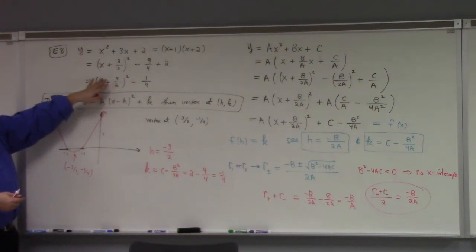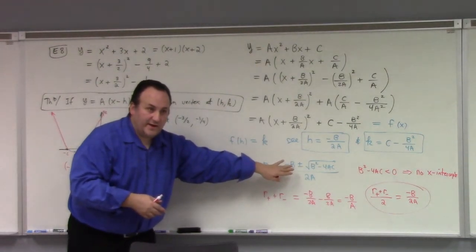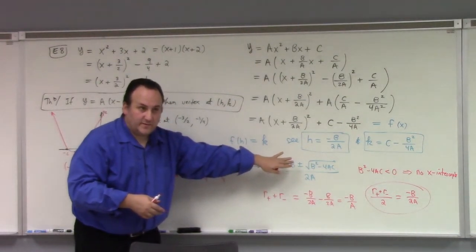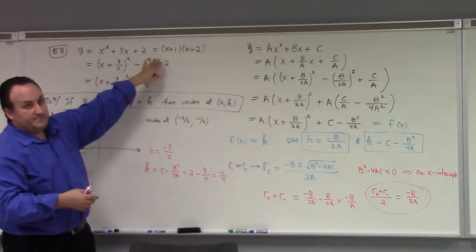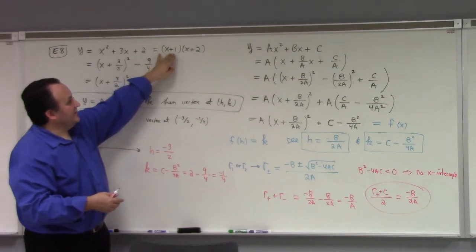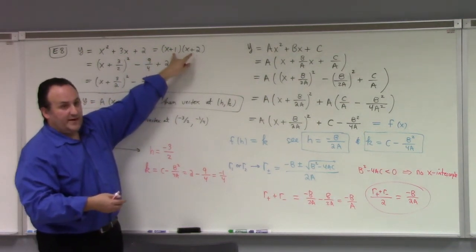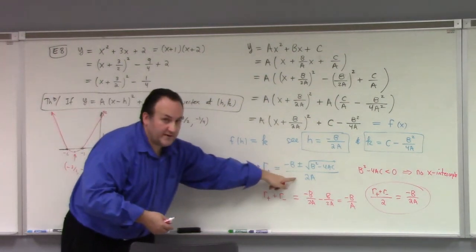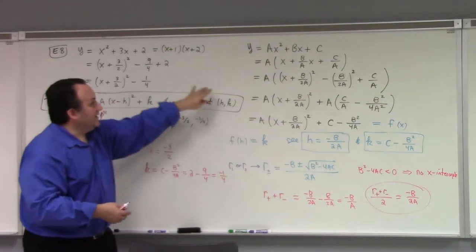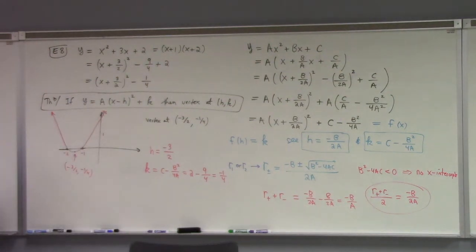How do you find the x-intercepts? You can go to the quadratic formula and find the x-intercepts, right? But a way, way better thing to do in this example is to factor it and read the x-intercepts off the factored form. See, because this tells me x-intercepts of -1 and -2. So yeah, I could have used the quadratic formula to find that, but why would I do that when I could just factor, which would be much easier, right?